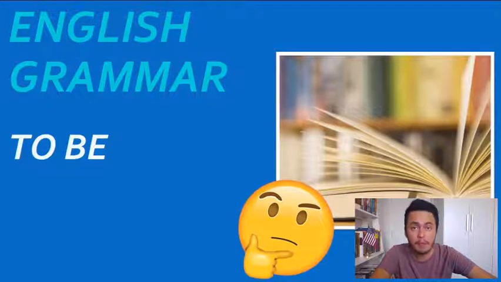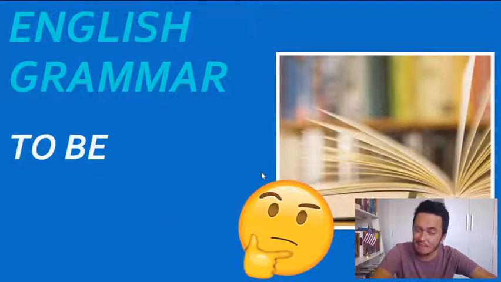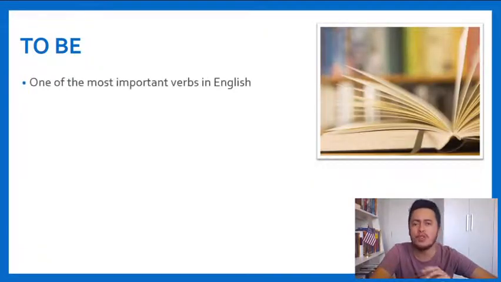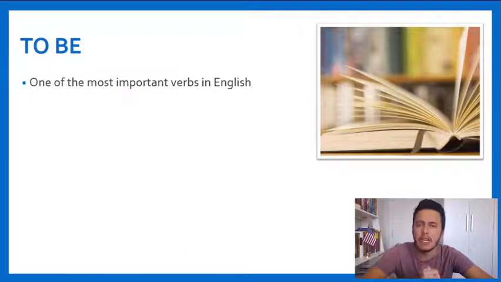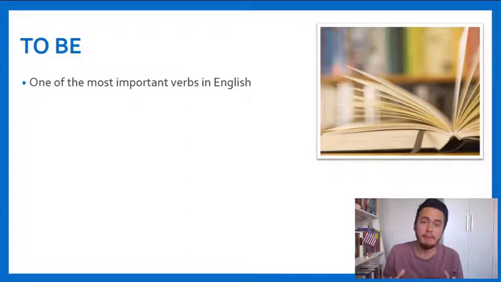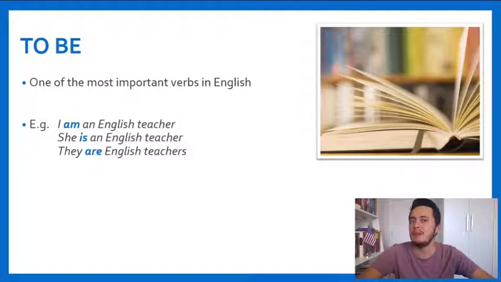I'm your teacher Felipe and today we're going to be taking a look at verb to be. So guys, verb to be is one of the most important verbs in the English language, okay? And some people are afraid of it, but I hope to show you today that it's not as complicated as you think, all right? So here I put some examples.